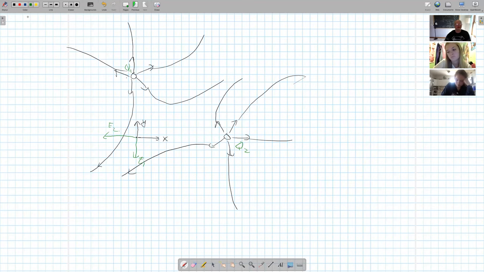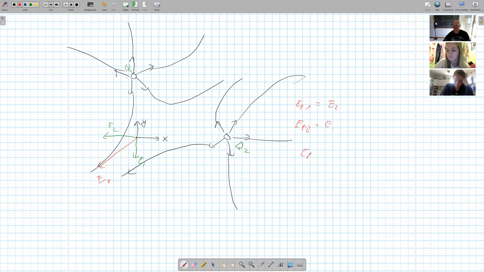Okay? Which means that the total field is going to point something like this. This is going to be E at the origin on that point P. E point P, okay. And so we just vector sum them. But each one points 90 degrees relative to the other one, right? So basically, the X component of the total field is just E2. The Y component of the total field is just E1. So EPX is just equal to E2, and EPY is just equal to E1.